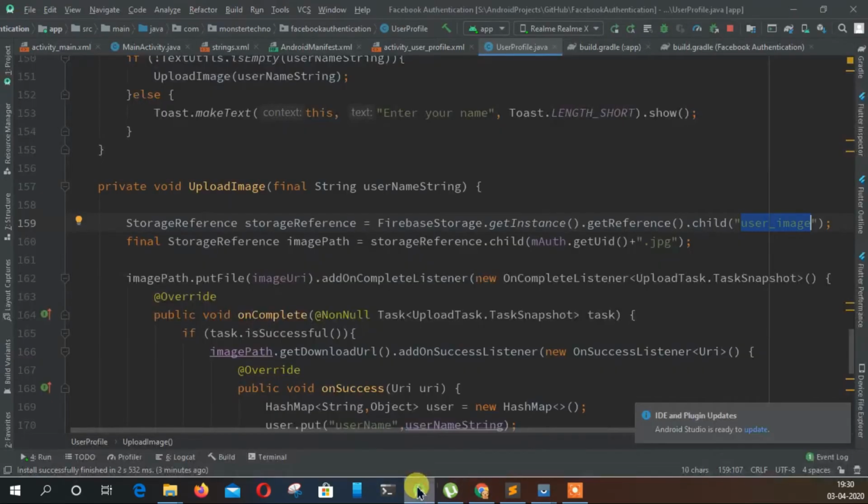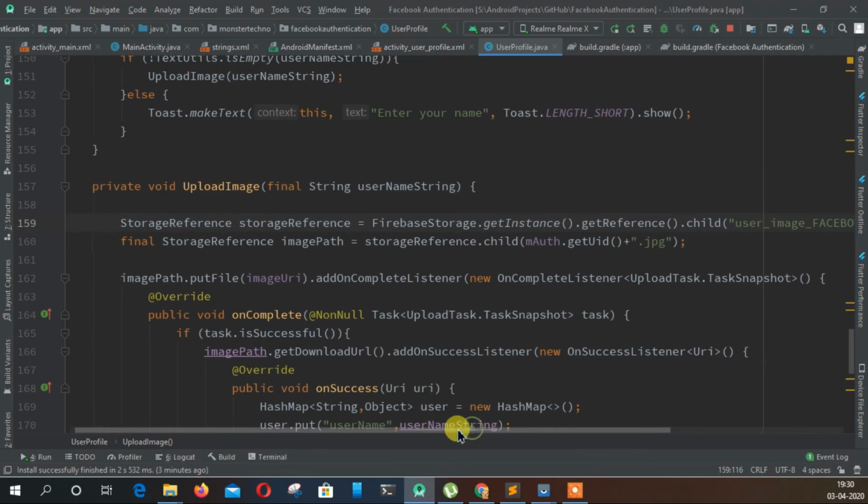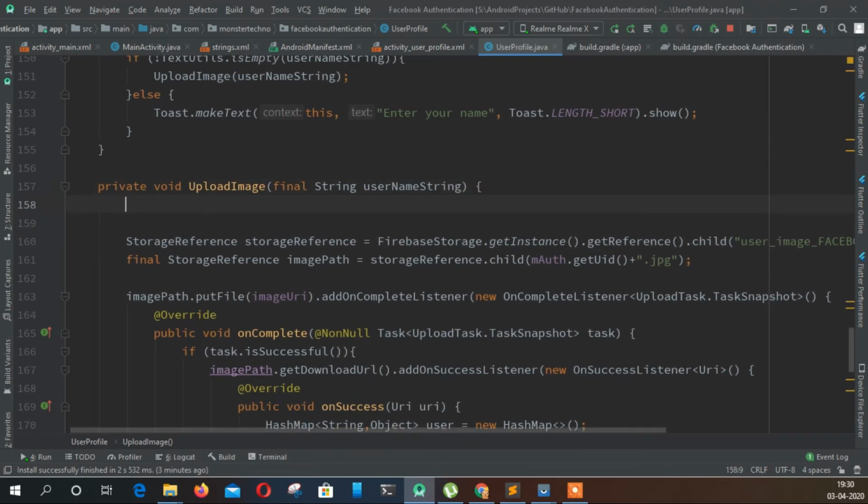Okay, let's add some progress dialog, otherwise it's totally difficult to understand. And add a progress dialog here.